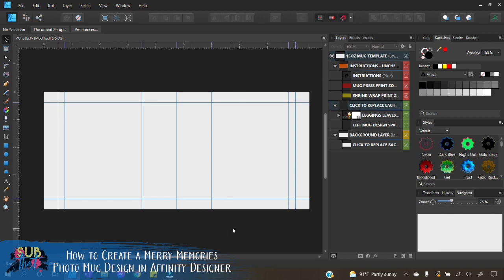So we're going to start by importing a background into our design, and then we'll add our little Polaroids and we'll add some fun text, and we're going to create this Merry Moments or Merry Memories coffee mug, which is perfect for the upcoming Christmas season. Photo mugs are so popular. You can do so much with them, and the best part is this is the perfect kind of fast-moving item that has a reasonable profit and that you can offer customization on.